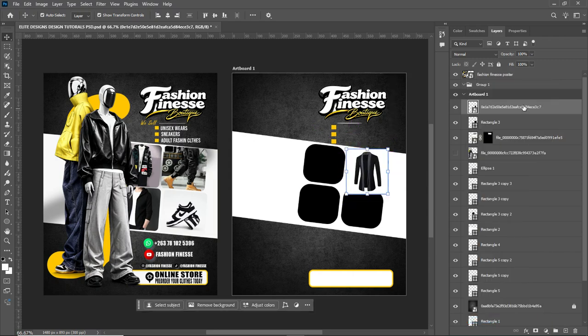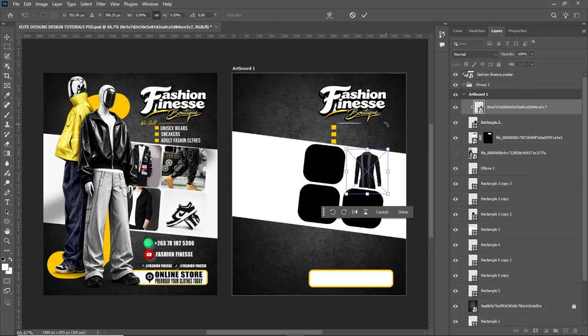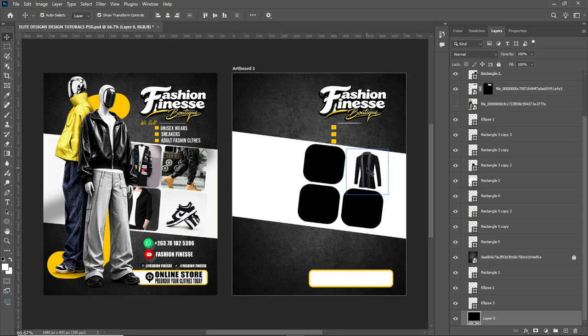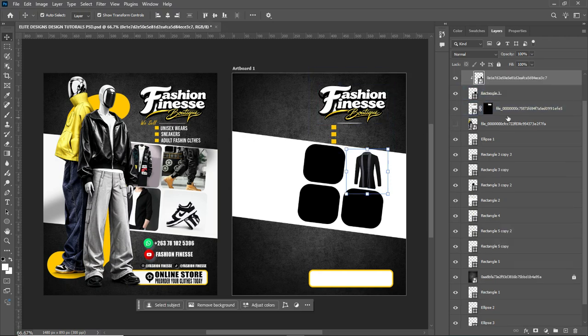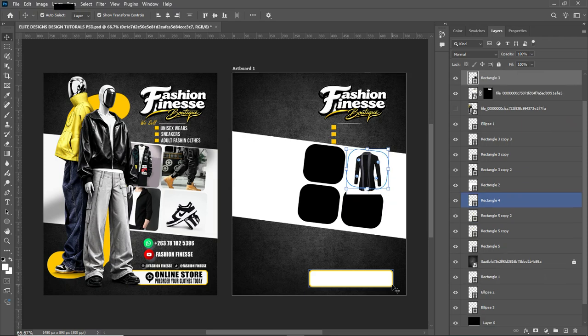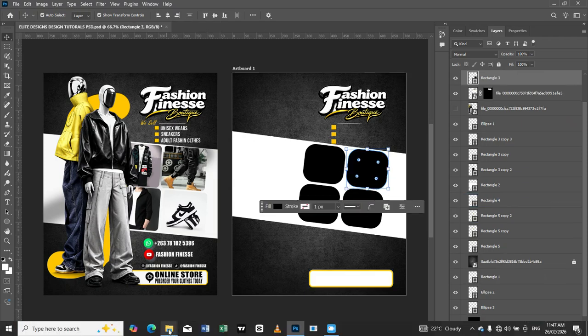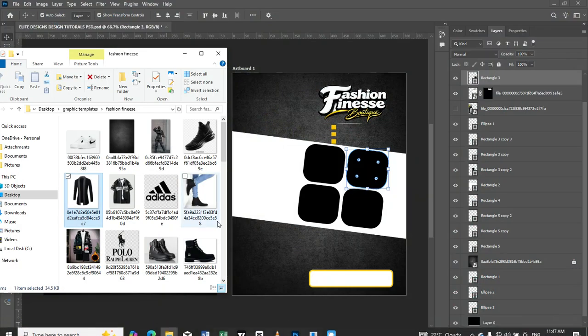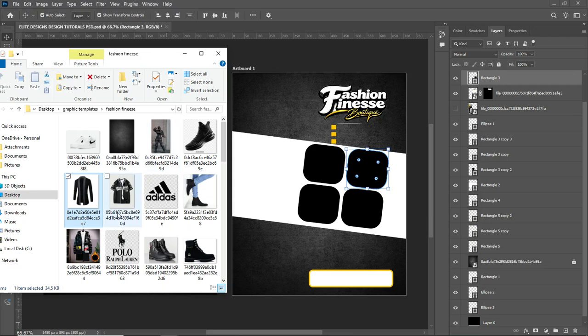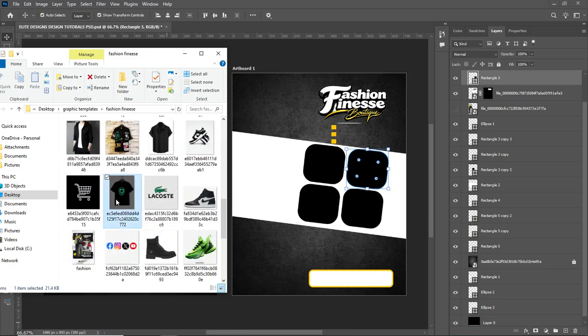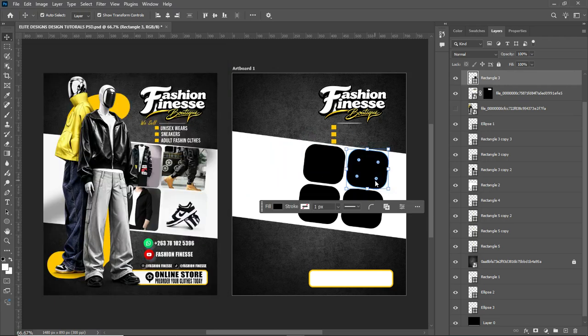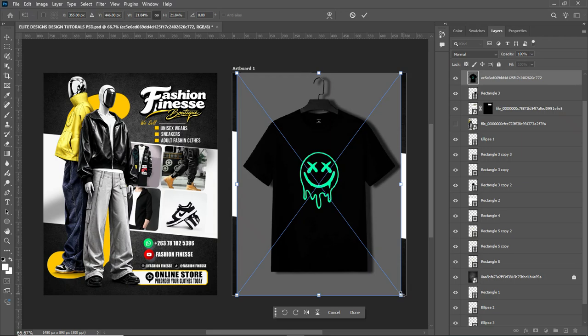Okay, click create clipping mask, and it's inside, but I don't think it's good if we go with this one. Let's go with something else that's different. Use clipping mask, delete the tool, delete the shape, delete that one. Need something more colorful, something with a different background. So I'll go with this t-shirt right here. Okay, just going to adjust this like that.